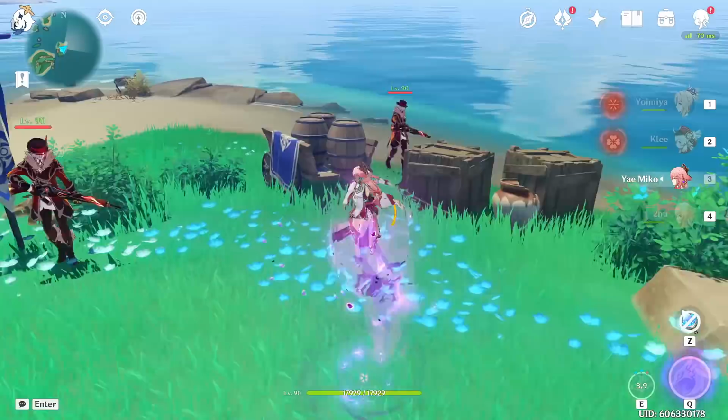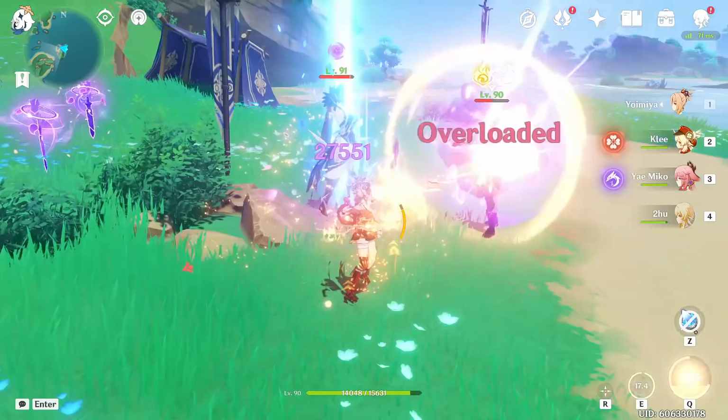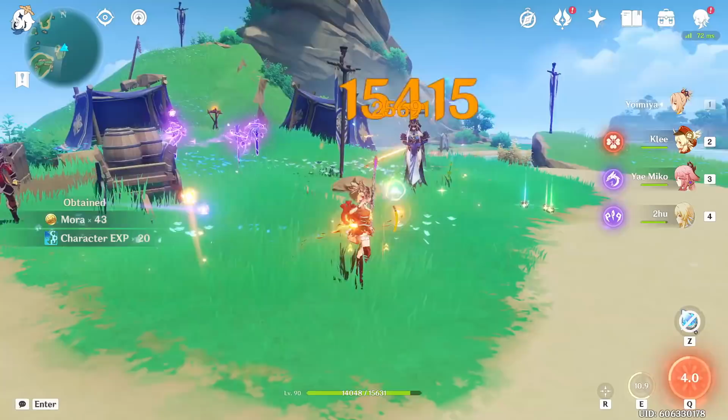Press E first, then spam left click until everything's dead. If you've mained Fischl as an actual DPS and not just as a turret bot, then playing Yoimiya should come naturally to you. Then again, how hard is mashing left click anyway?